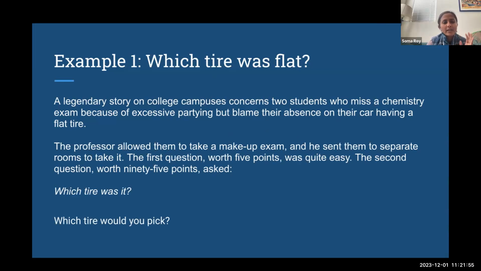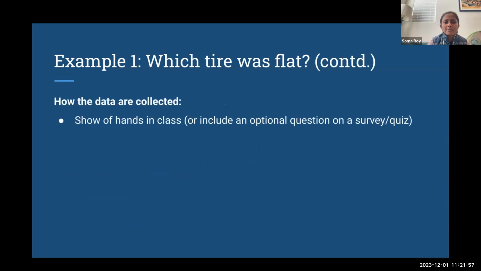And so how do I collect the data for this? So most of the time, I just ask them show of hands. Sometimes I put this in like a quiz before they come to class, like a pre-lab or a pre-class quiz maybe. So far, I've had success almost always with this example in getting them to be in the direction that I want them to be in. But like Laura mentioned when she was talking about her examples, sometimes it might be a good idea to collect the data before you come to class, so you can prepare better.